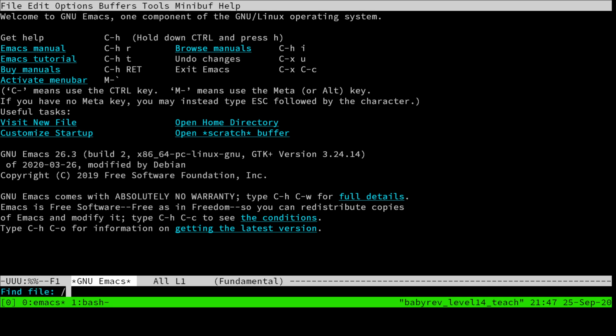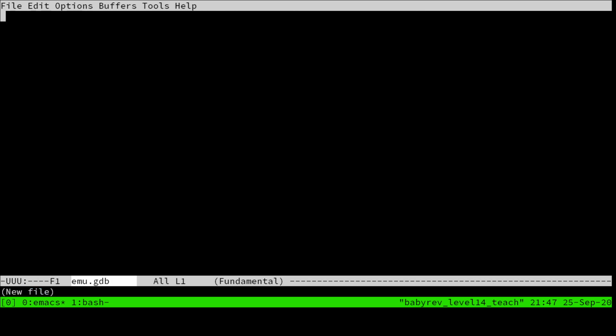So we want to go to home. Let's write a GDB script. Let's call it emu.gdb for emulate. Okay, so what do we want this thing to do?